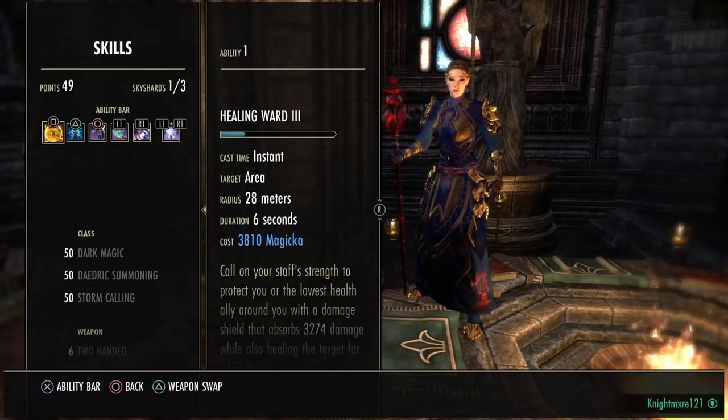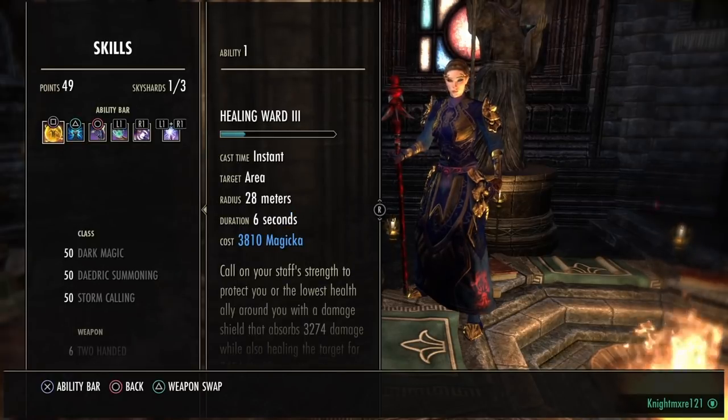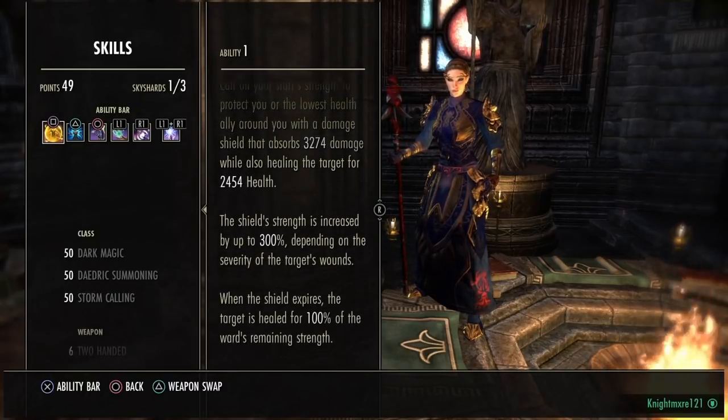Next up, we got Healing Ward combined with Harness Magicka. So what you do with this is you put your Healing Ward first, and then you put your Harness Magicka over top of your Healing Ward. This protects the Healing Ward's shield, which means you get a bigger heal from it.